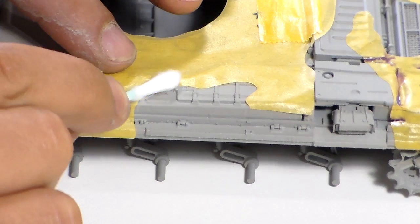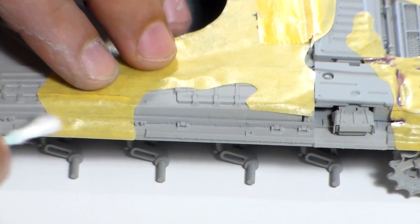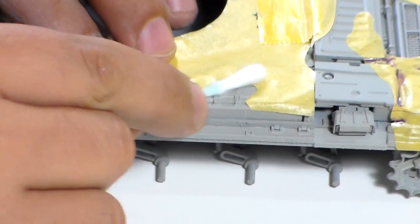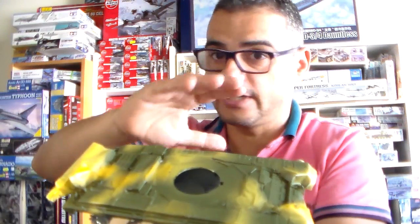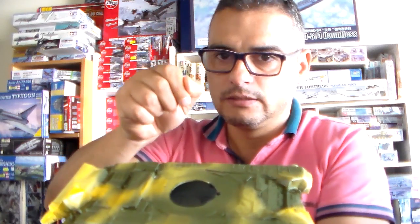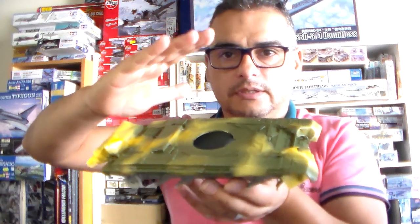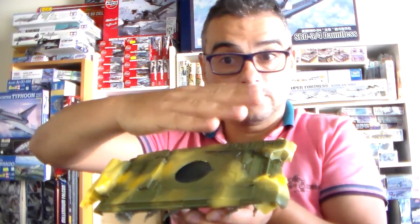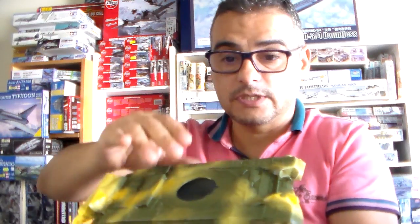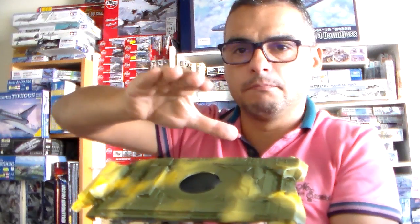If you are dealing with masks and the kit has a lot of high detail, you have to cut with an X-Acto knife. First you have to place the mask on the correct position according to plan, obviously. Then it will have some bumps.